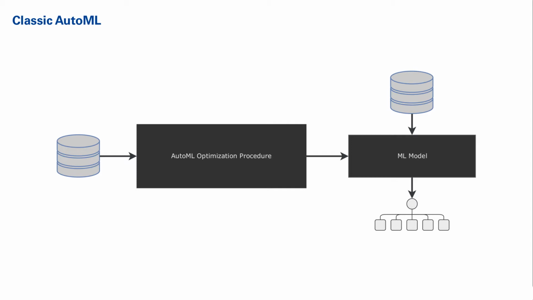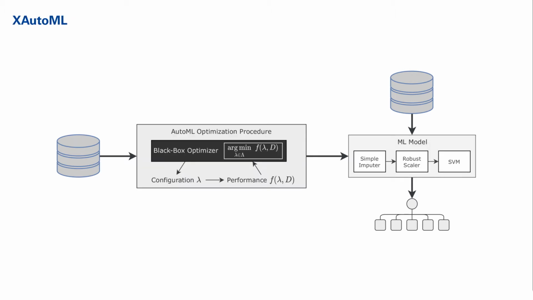Without sufficient information, users cannot make an informed and accountable decision about whether an ML pipeline created via AutoML should be used at all. We propose XAutoML, an interactive visual analytics tool for explaining arbitrary AutoML optimization procedures and ML pipelines constructed by AutoML. XAutoML combines interactive visualizations with established techniques from explainable artificial intelligence to make the complete AutoML procedure transparent and explainable.